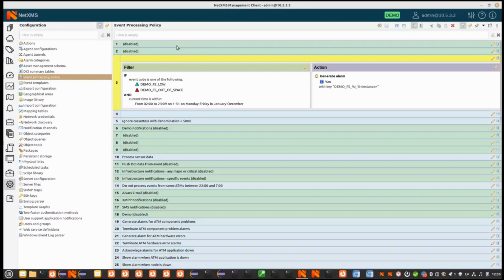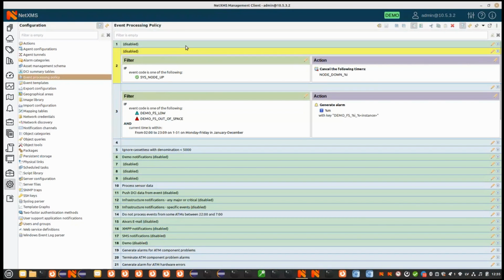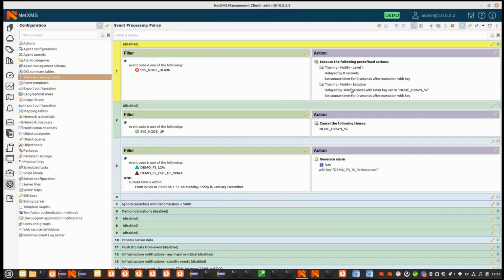In most cases, you just want something like generating an alarm to be visible in the monitoring system, or maybe you want to send a notification when something goes wrong. It is possible to do escalation, so you can send a notification, for example, when an ATM is not reachable, and then if it's still down after 4 hours, you may want to send an escalation email to the manager. It's possible to configure like this. Again, very flexible. You can have multiple escalation levels. You can have notifications to different people depending on where or when the problem happens. So that is one of the most important parts.